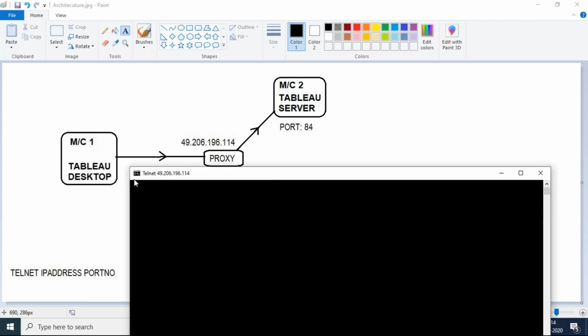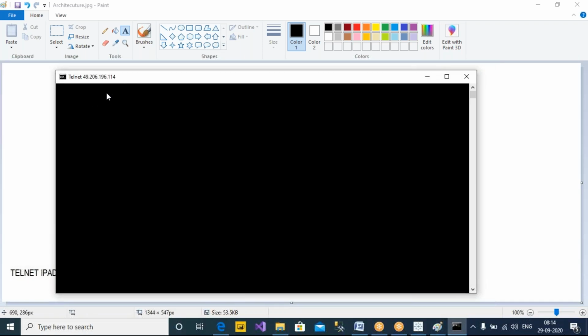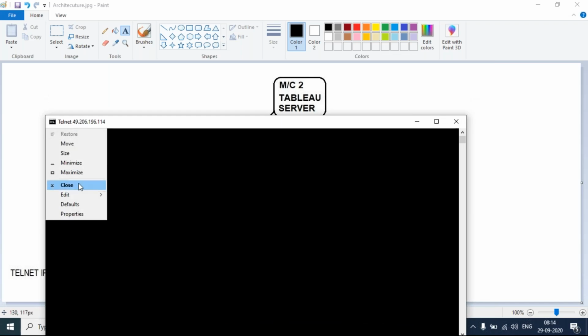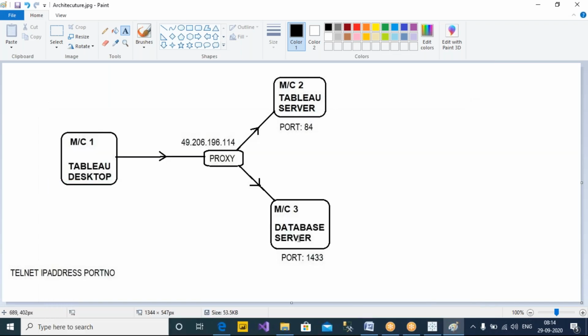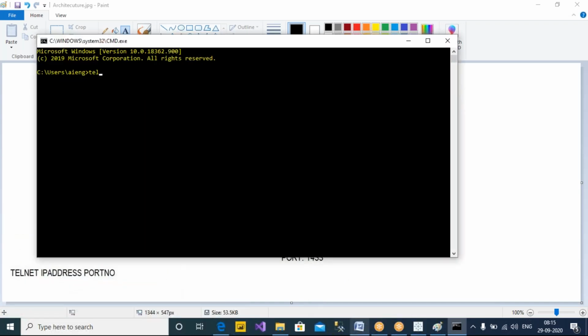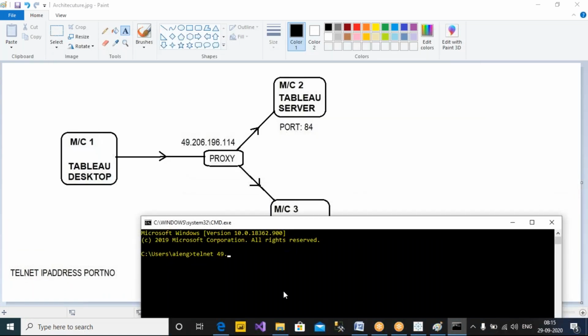If you see a blank screen, and here you don't see anything, isn't it? So if we see a blank screen, then Tableau Server is up and running. Very nice. Let's check the database too. Again the same thing, telnet, and the machine IP 49.206.196.114.